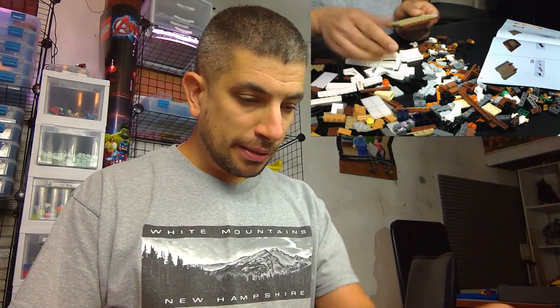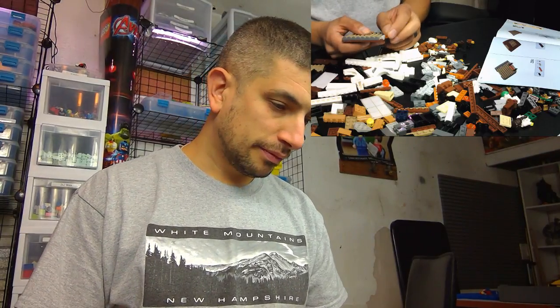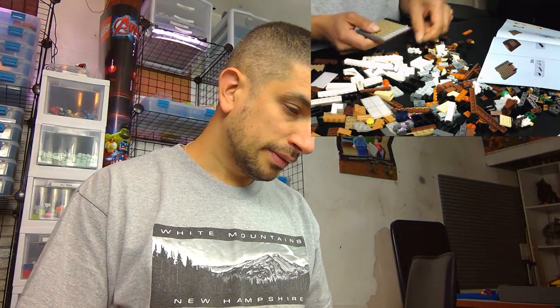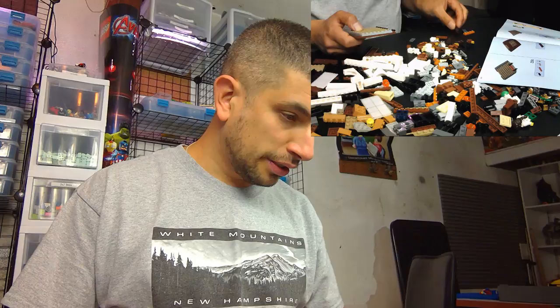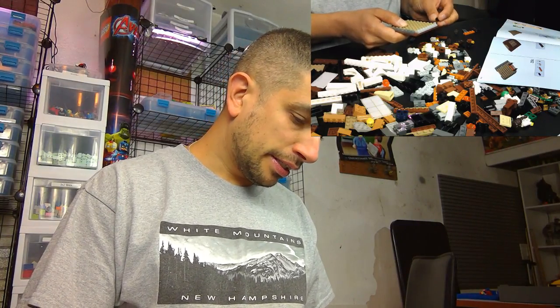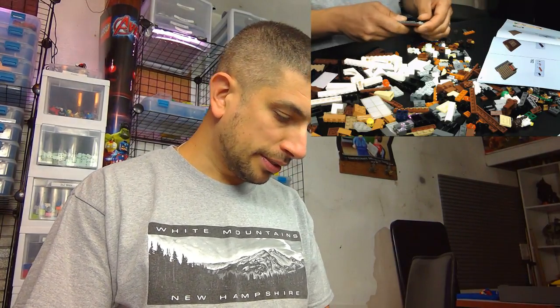Assuming this is the roof for the next level of, well, it's still the first level, but it's kind of the next level as well. So this is going here. You get this nice color here. I always like that color. And I'm looking for some grills, some shiny silver grills. Here we go. And some of these pieces, a dark brown with a hook on one end, as well as some 1x1 round studs. So we are going to put these on next. And keep checking the chat, see who's coming in to say hi, watching the build.